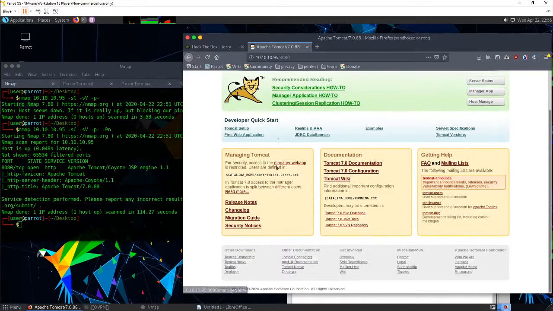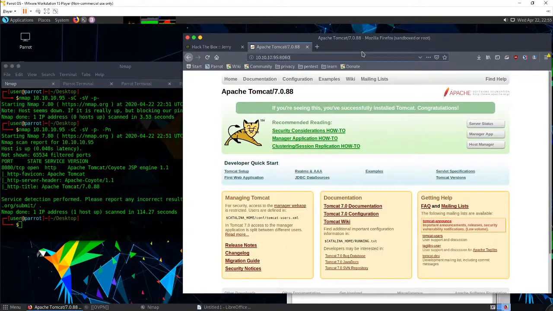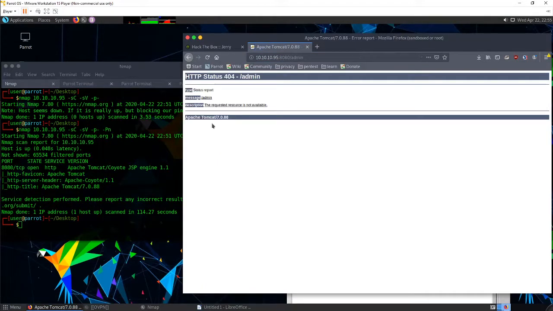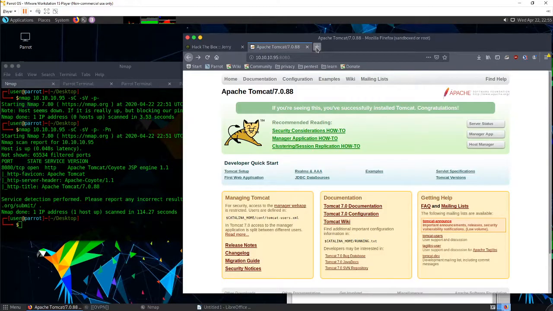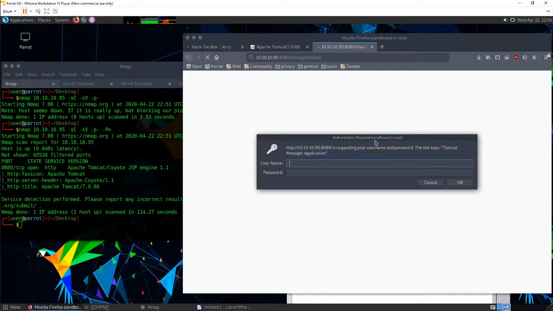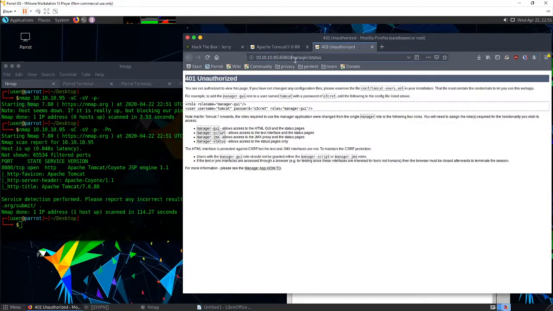Go ahead and poke around, see what's going on here. I don't think Apache has /admin, does it? No. Alright, so first thing I see here is obviously the version of Apache. We could definitely search for exploits of Apache, but I'm going to go ahead and check out these links. And then we get a login prompt for a login. So we get /manager/status.